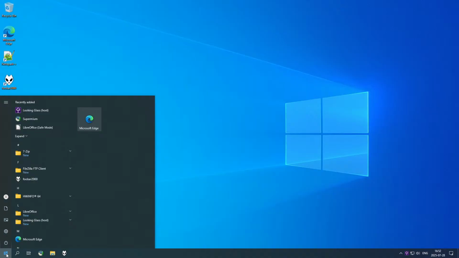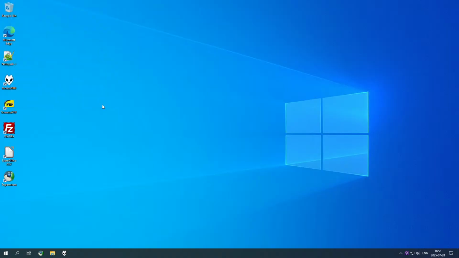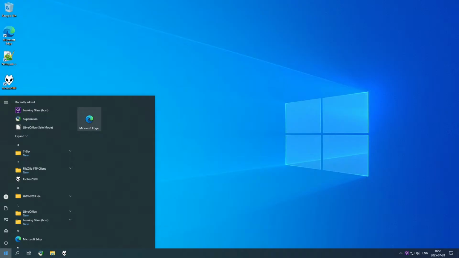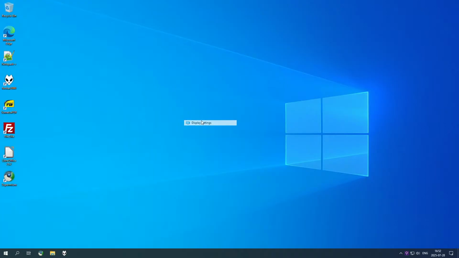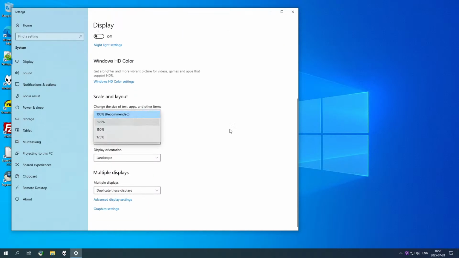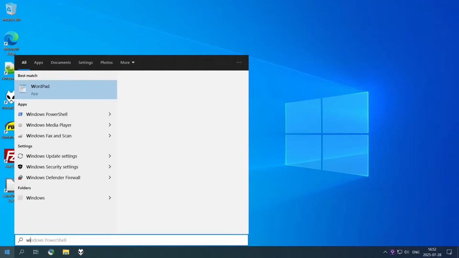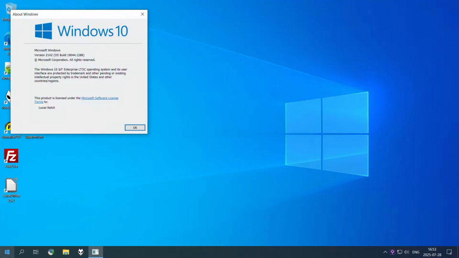If we go to this version here, I'll actually make it a little bit wider and larger. It says it mirrors 1 and 2, but we want to change the size to 125%, so it's going to be easier for mobile users to see. So here is the Windows version.